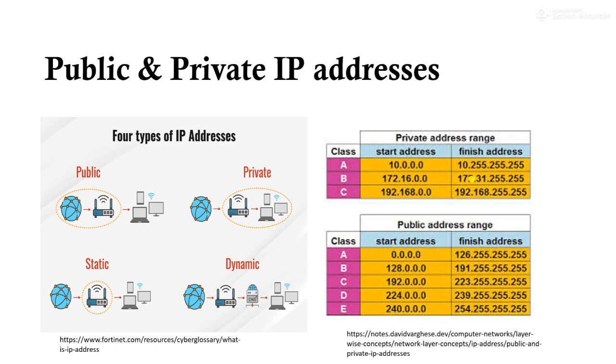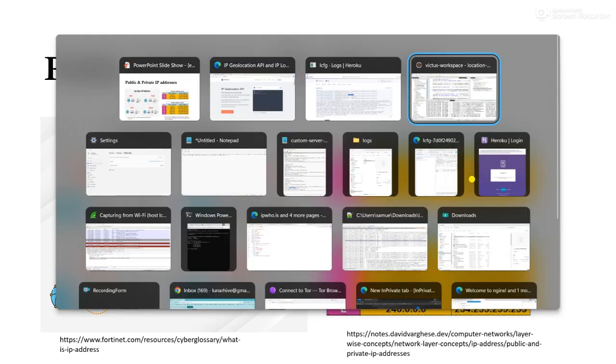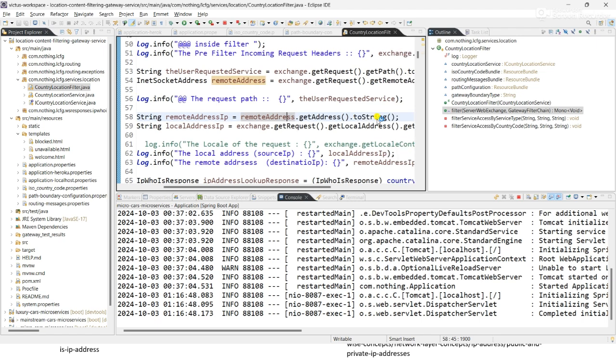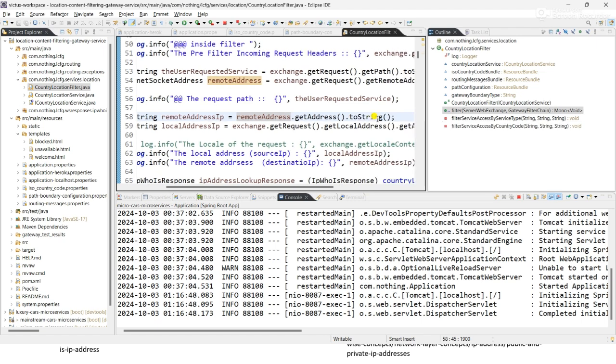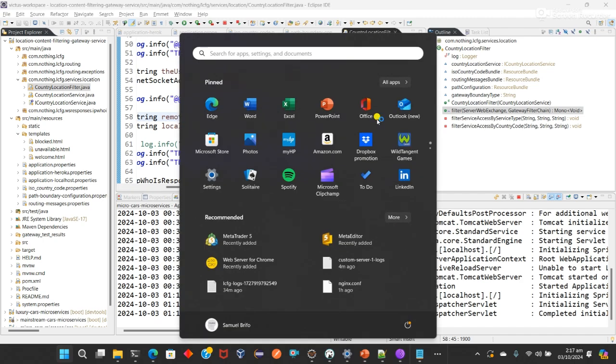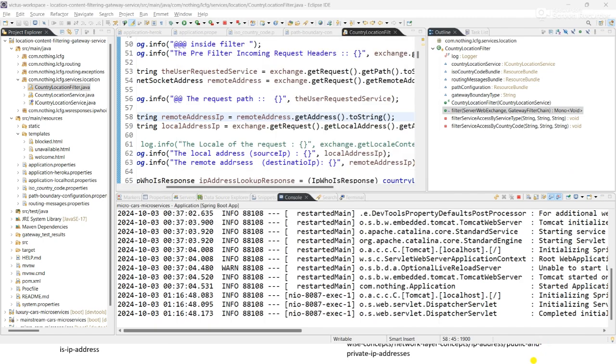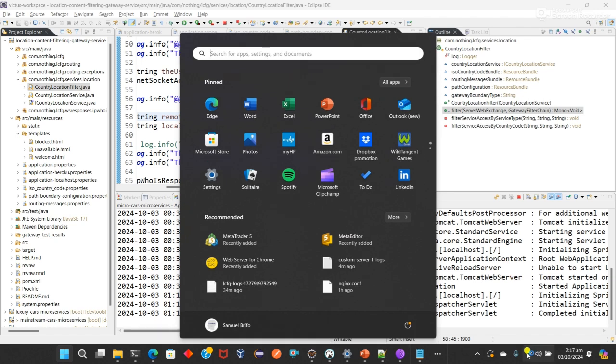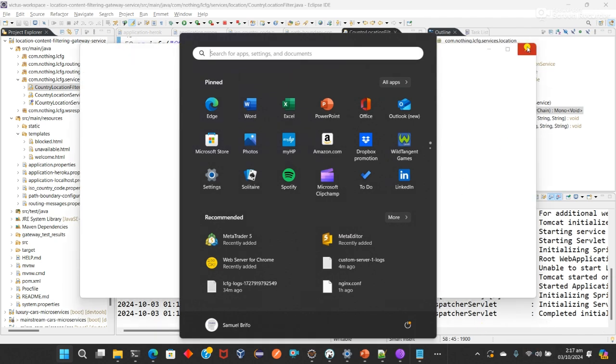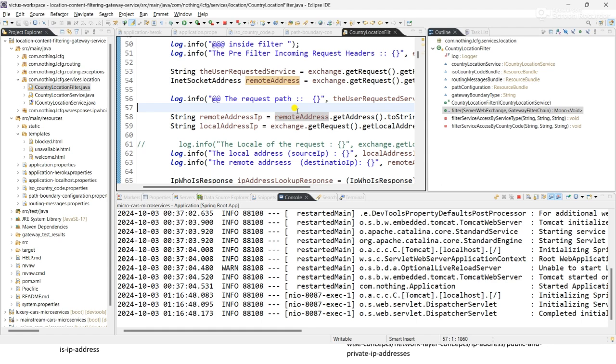So that's it for this code film. It's a bit lengthy, but I think it's the best way so that we appreciate everything that is going on with regards to location content filtering. So the next time you see such a thing on Netflix, you know that this is how it works, and you can also do something about it with regards to your own personal implementation, now that you've seen the TCP IP packets that are moving to and fro.